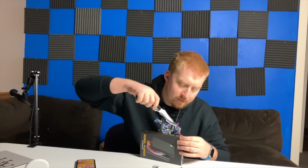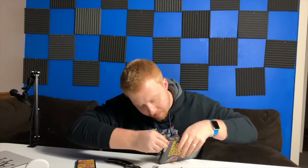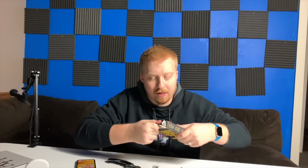I do not give them an A+ for packaging, as this is proving to be fairly difficult to get out of the box. They put a little lid here, but you can't pull it because they sealed the cardboard on the top. They've got these little tabs that you want to push off the bottom, but this tab prevents it from doing that. So you kind of have to destroy this thing to unbox it.